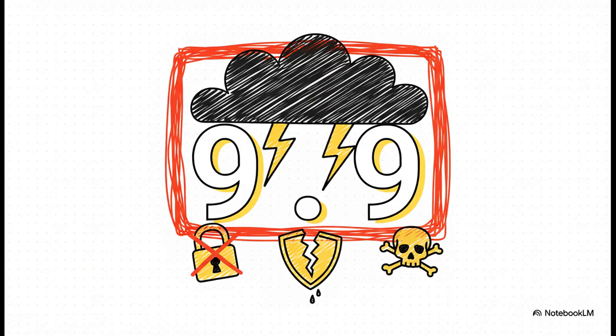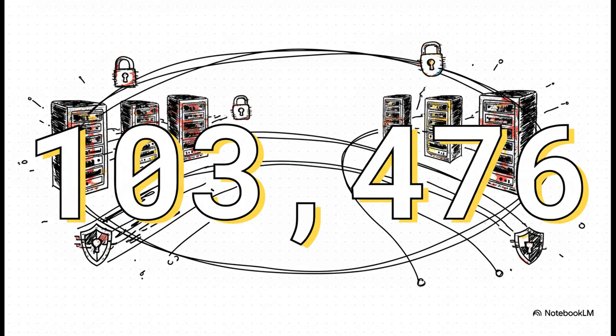Okay, let's just dive right in with the number that says it all, a near-perfect 9.9 out of 10 on the CVSS scale. You know, that's the standard we use to measure how bad these things are. A score this high, wow. That is reserved for only the most dangerous flaws, and it's a massive, flashing red flag for anyone running this software. And what's really staggering is just the sheer scale of this. We're talking about a single flaw that potentially affects over 100,000 servers out there. This isn't some tiny niche issue, it is a widespread risk.